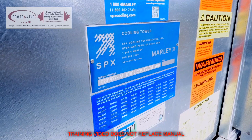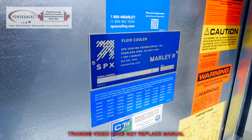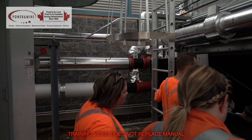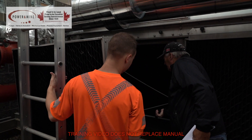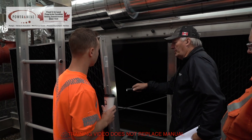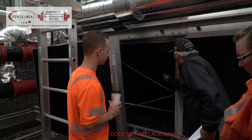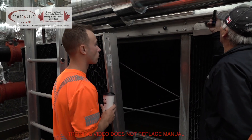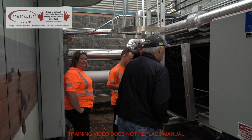These are your coils up top here, and this is the cold water basin that we would take and spray water over. These are drift eliminators so that it keeps your splash down to nothing. If you look up top there, there's the coils — that's through this section right here. Your cooling section, up top is your fan, your reducer, and your motor.